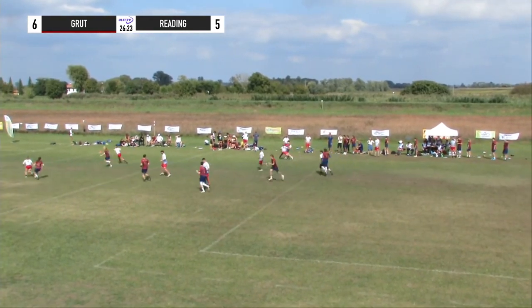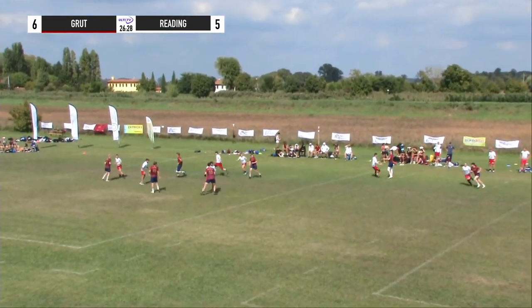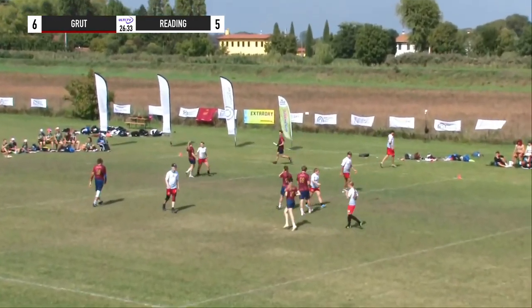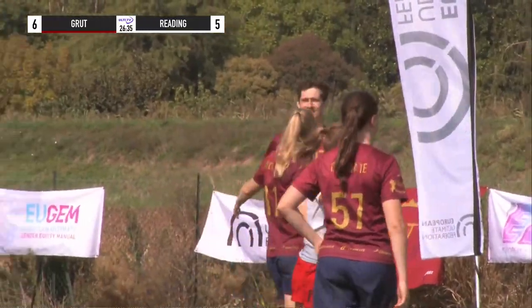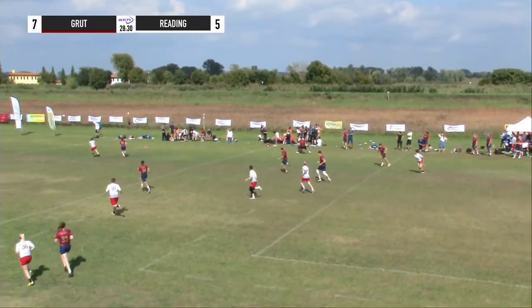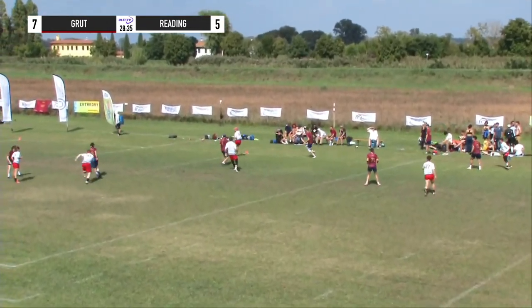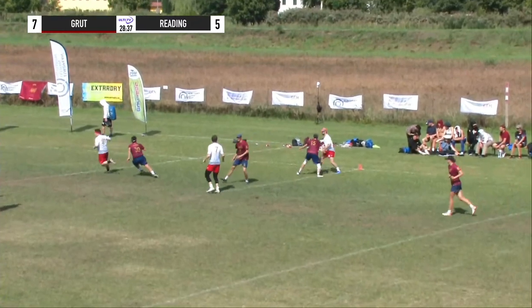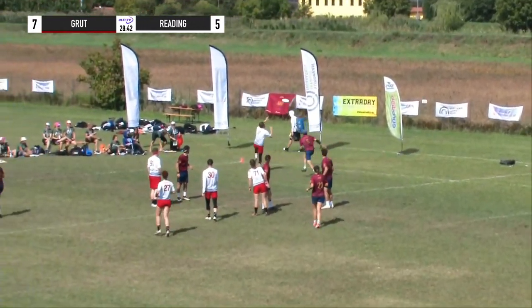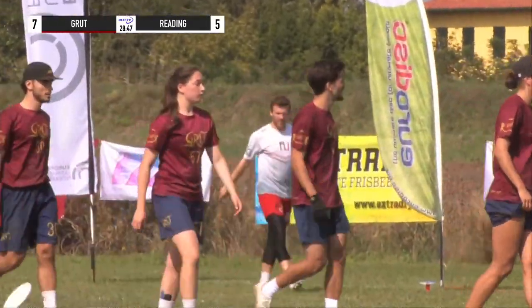Jansen fakes the big, emphatically centers to Ort. Rather stays on that line — Ort to Van Wyden, and that one's in. Groot Attack remains very efficient looking. Roberts goes under to Wilson. Upline cut from Hill, almost trotted in but not quite. Lawrence Hill outside in — Andy Lewis easily gets that reception, and Reading with a nice efficient attack there.